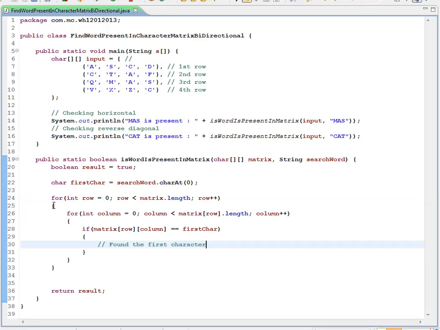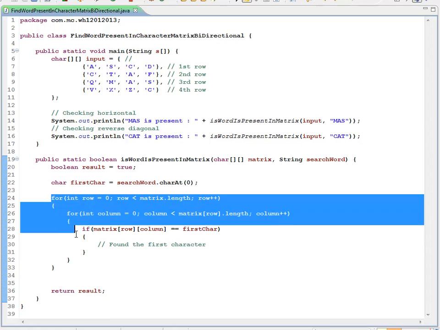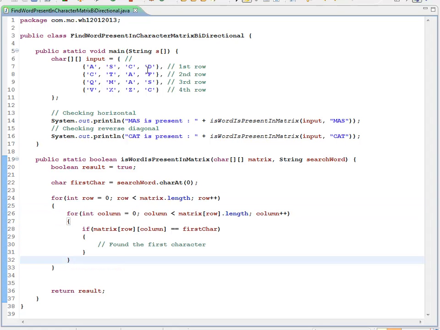What I have done is simply created two for loops to go through the two-dimensional array. The first for loop is for going through each and every row, and the second for loop is going through each and every column. If the matrix at row and column matches our first character, then we know we found the first character. But finding the first character itself is not sufficient. Then we have to check whether the other characters are present or not.